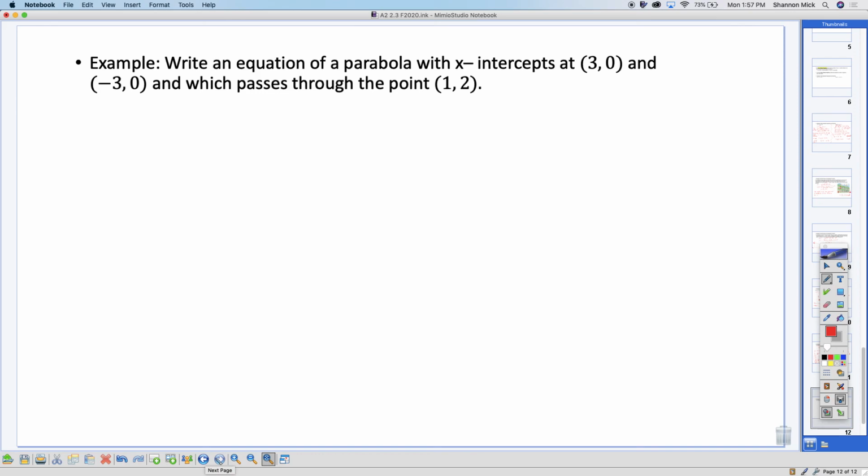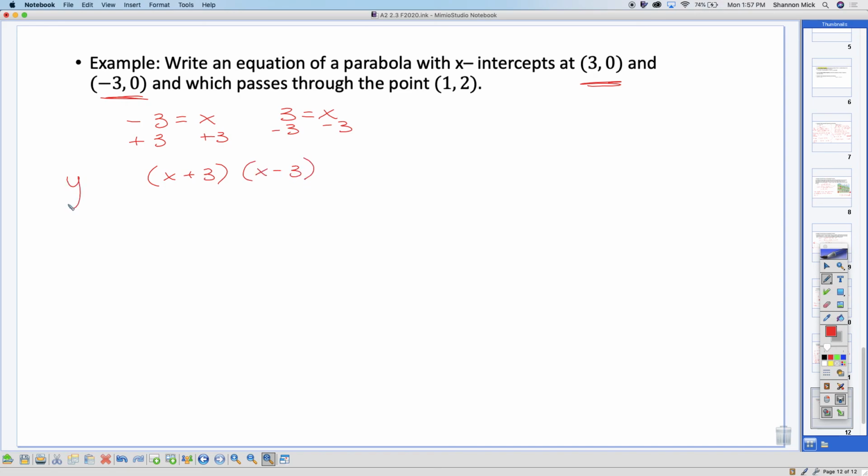Okay. So, I got an x-intercept and an x-intercept, so I need to put those. X equals -3, and 3 equals x, correct? Now I need to set those to 0, because that's where they came from, right? So I would add 3, so I get x plus 3. Good. And I need to subtract 3, because I'm setting these back equal to 0, right?